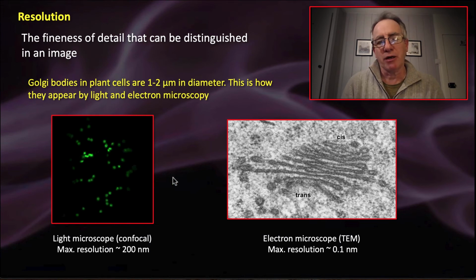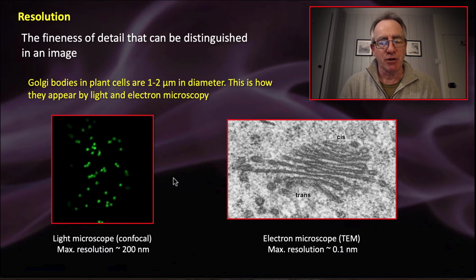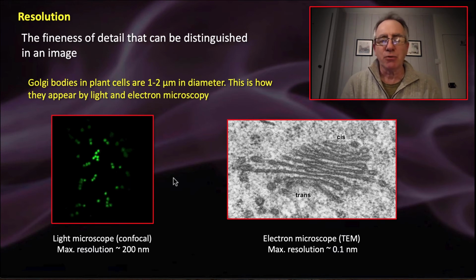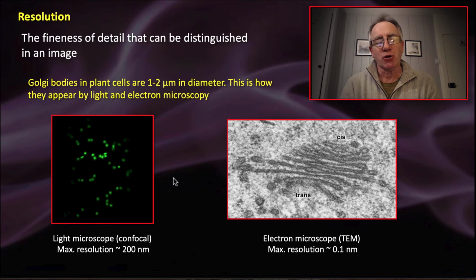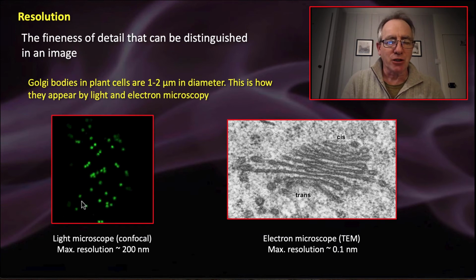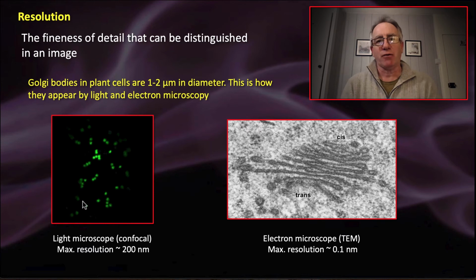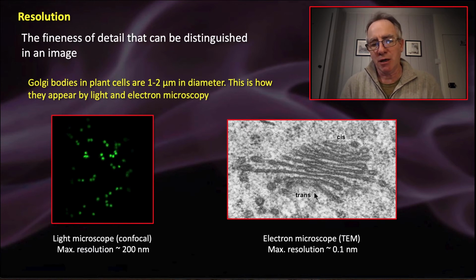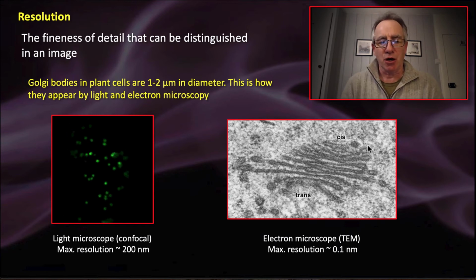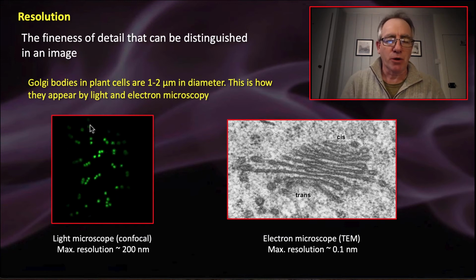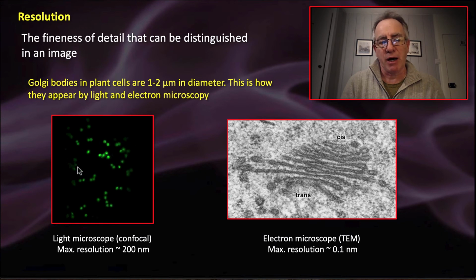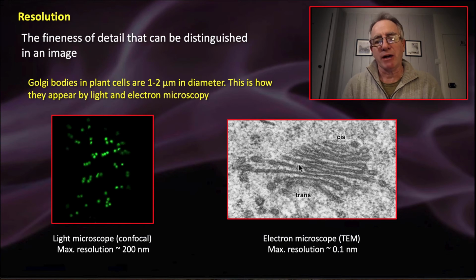Each of those Golgi bodies is about 2 micrometers in diameter, and you can see them quite clearly, but you don't really see any detail of their internal structure at all. If we fix this tissue, embed it, section it, stain it for transmission electron microscopy, we can easily see the internal details of the membrane systems within the Golgi apparatus. And we'll talk more about the biology of the Golgi as the module goes on. So, lower in resolution and magnification, but able to view living processes, much, much higher in magnification and resolution.